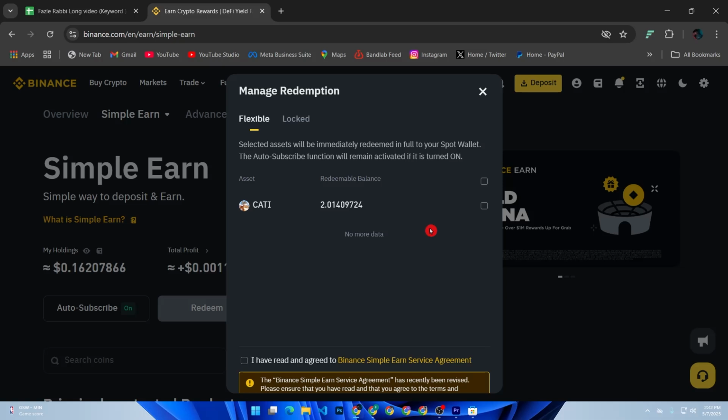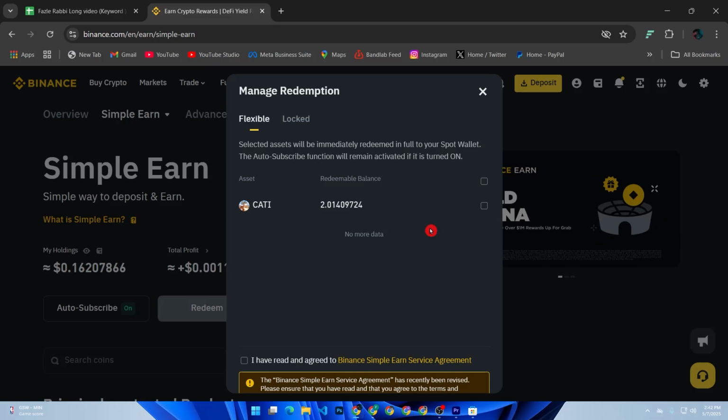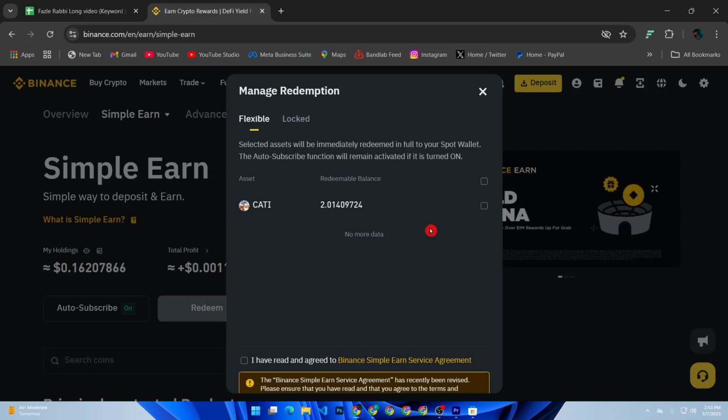While Binance is a major exchange, crypto investing always has some risk. Keep in mind your assets aren't protected by a government or FDIC. Binance can adjust APRs at any time. Only invest what you can afford to hold for the lock period.